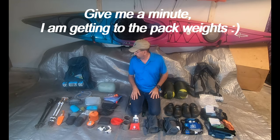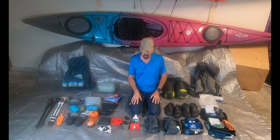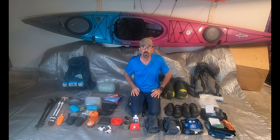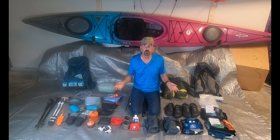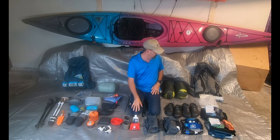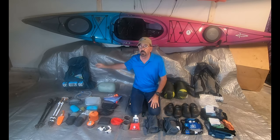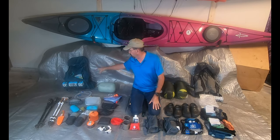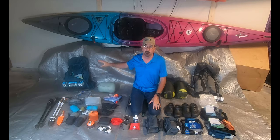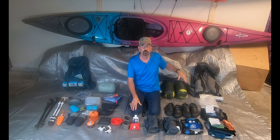We've also got our sit pads attached to our backpacks. If you have any questions about specifically what our gear is, we have a link in every one of our videos that lists all the gear we own, use, and recommend. My Granite Gear 60 pack is the one I'm using this trip. She's got her Osprey 43-liter Kyte pack — she enjoys that very much. I have an Osprey 48, but I'm choosing to try the Granite Gear 60 this time. It's a newer pack for me and I think it's a little more comfortable, especially in the heat.